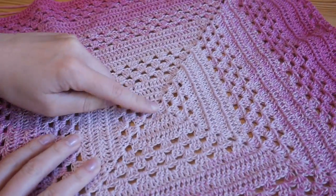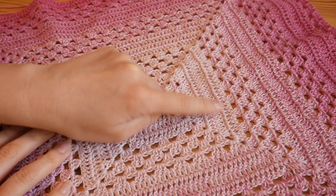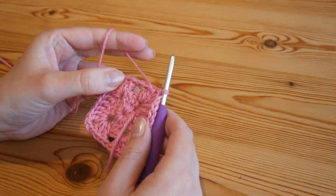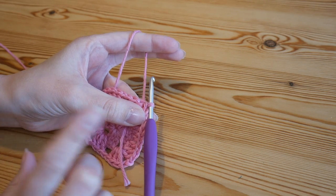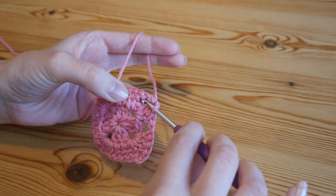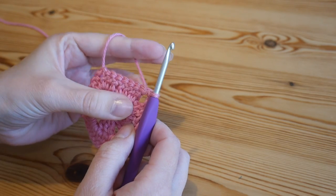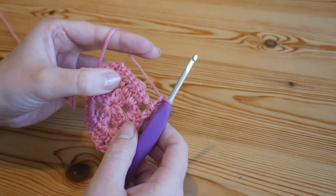That is how it should look at the end of round two. I decided to switch every four rounds: you can see I did four rows of traditional, four rows of solid, then swapped to four rows of solid, then back to four rows of traditional again. So we've done two — we want two more rows with the exact same process. At the end of each round, chain one, turn, and slip stitch back into that corner space.